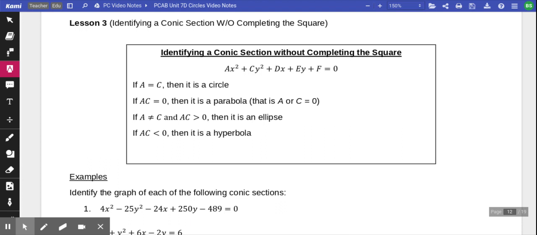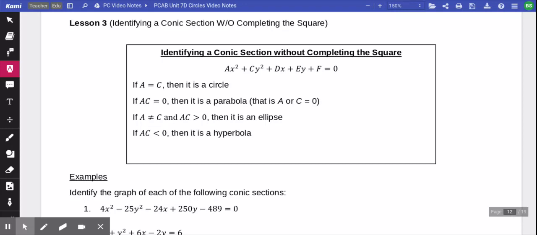So in this lesson, we're going to talk about identifying what conic section we're talking about based off the equation. Hypothetically, we could always complete the square and then use the basic general forms of the equations to identify which one's which, right? If we're talking about adding or subtracting two terms together, what do we have left over on each side, right? And then the thing with that, though, is it gets a little bit complicated remembering each specific piece. So in this lesson, we're going to specifically talk about what we could do without completing the square.